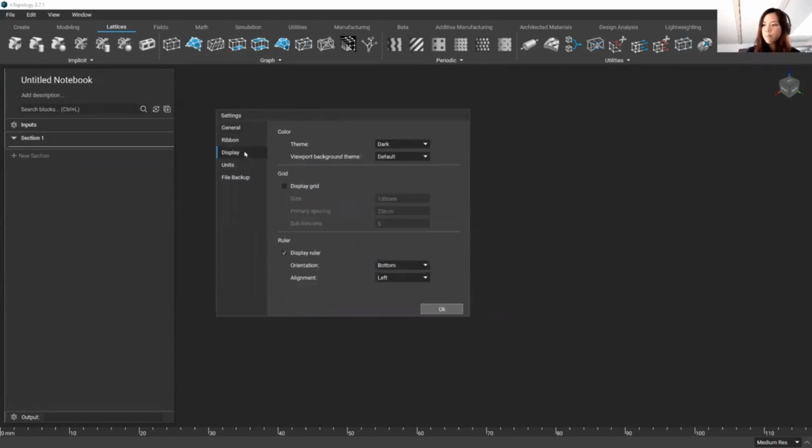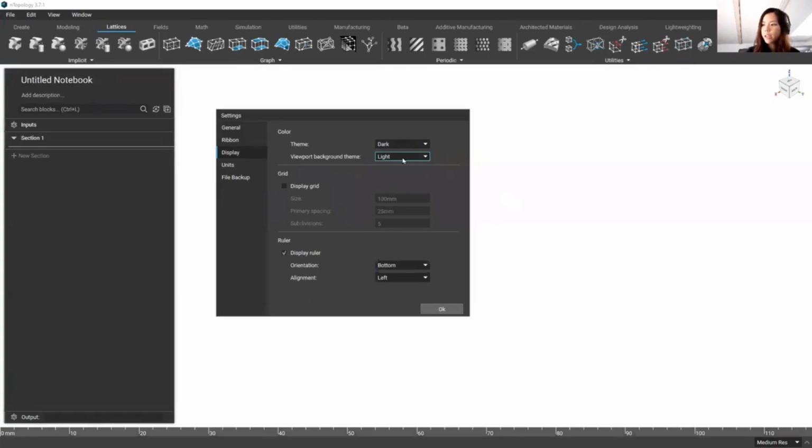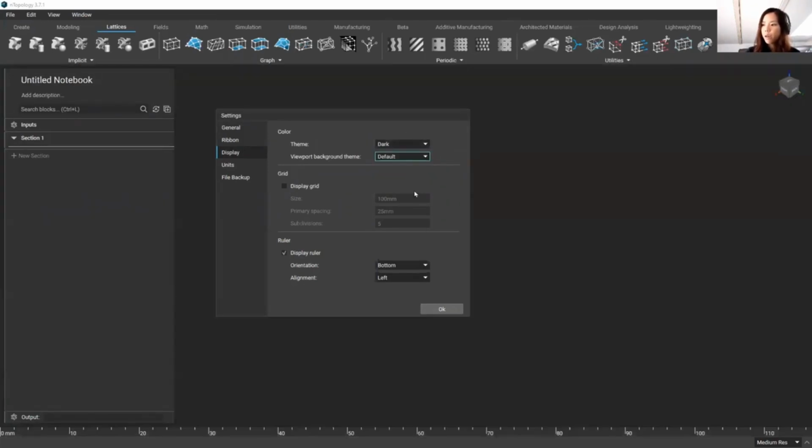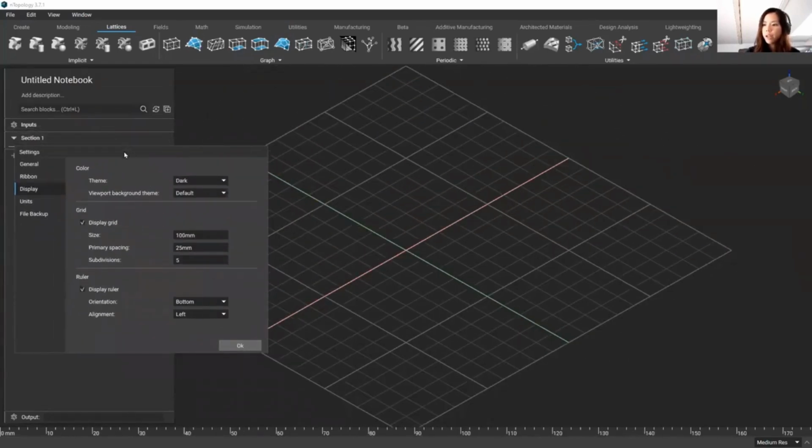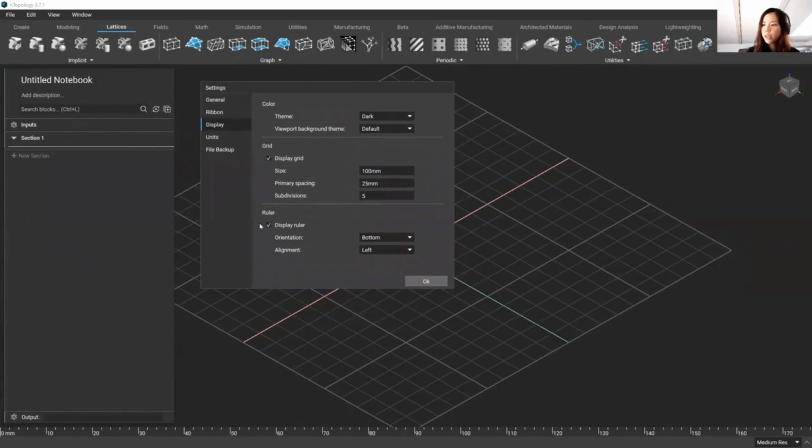Under Display, you have this theme, which you can change to light, and that would require a software restart. Viewport, you can also change right here to light as well. There is an option to toggle on a display grid, and you can change the size of that grid. The ruler, which you can move around and roughly measure your part.